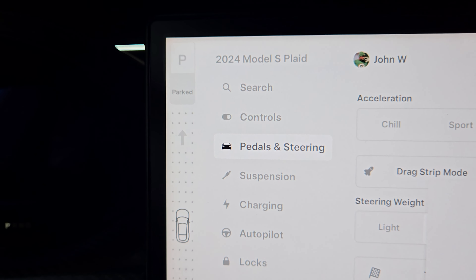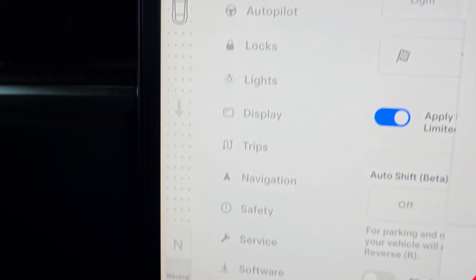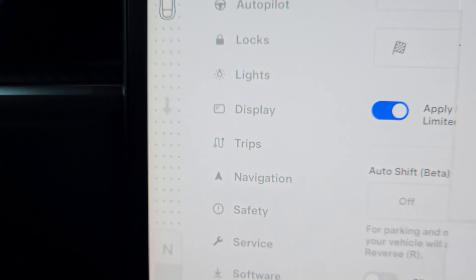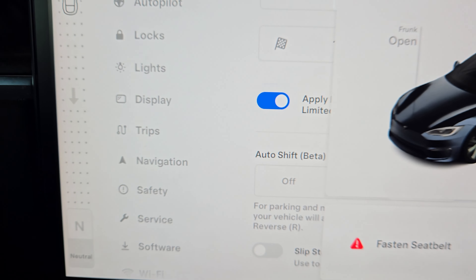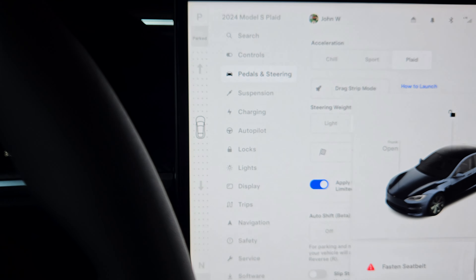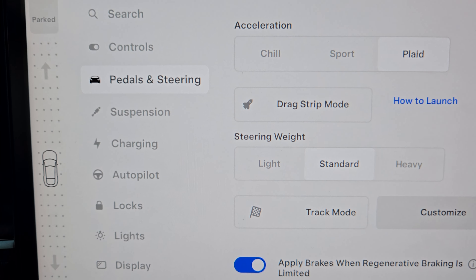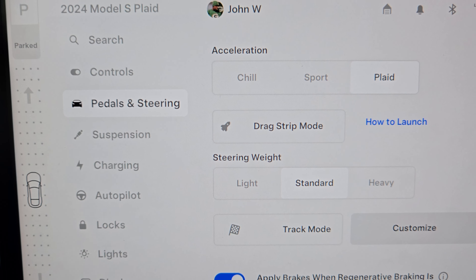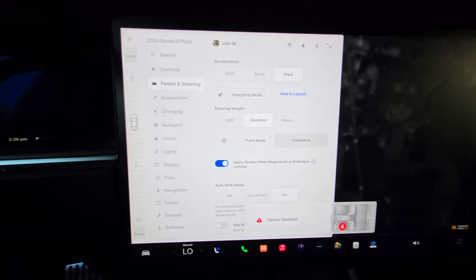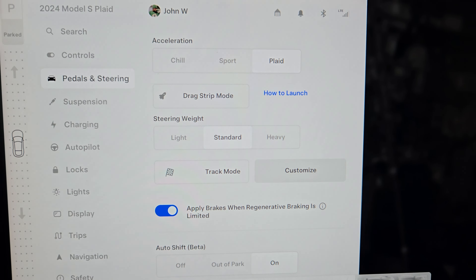I like the little added touches Tesla does with their cars because this is a car with no stalks — you have to touch the screen to put it into drive or reverse. You can see all the controls there: swipe down for reverse, up for drive, press for park, press for neutral. When I took the car to get tinted the guy didn't know how to operate it. That's one of the first things I really like about the Model S Plaid.